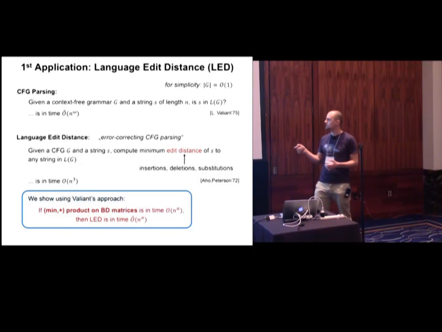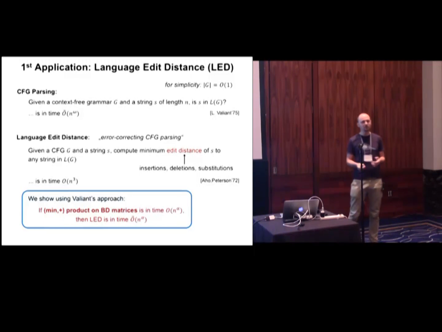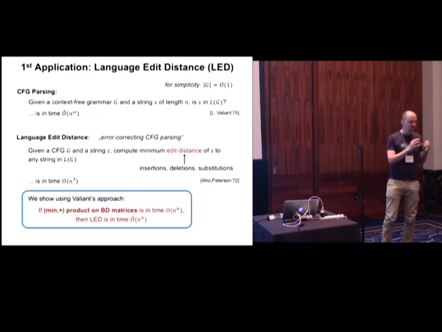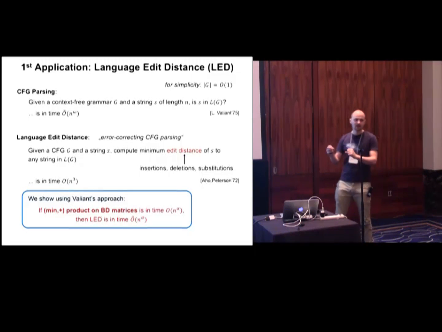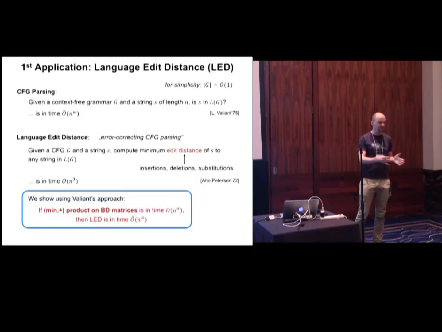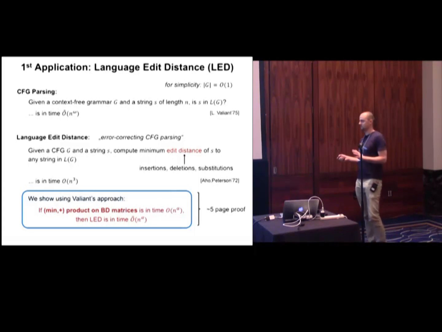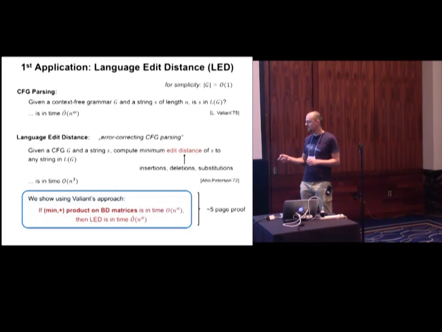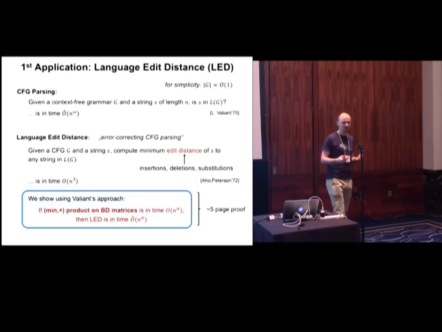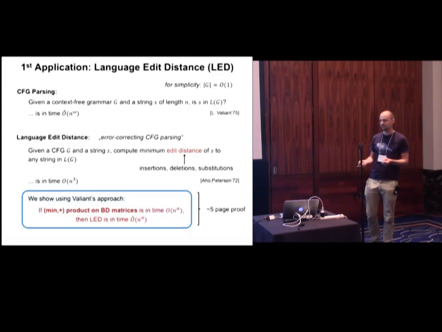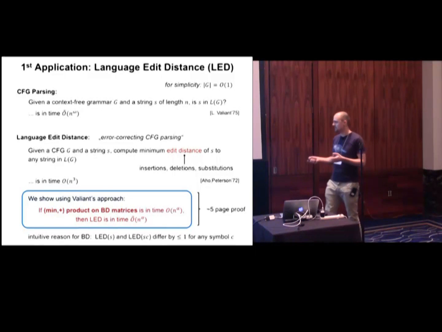And this works roughly in the same way as Valiant's algorithm. Valiant's algorithm for parsing reduces parsing to Boolean matrix multiplication. And now we have language edit distance, where we have integral distances, so edit distance costs. And then the same way you can transform language edit distance to min plus matrix multiplication. And it's subtle, but you can actually show that this will only produce min plus products where the input matrices have bounded differences. So what is the basic reason why bounded difference comes up here?